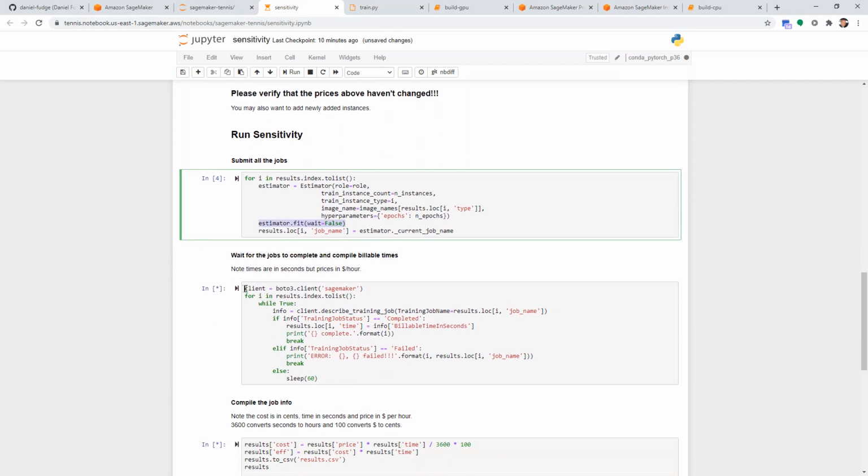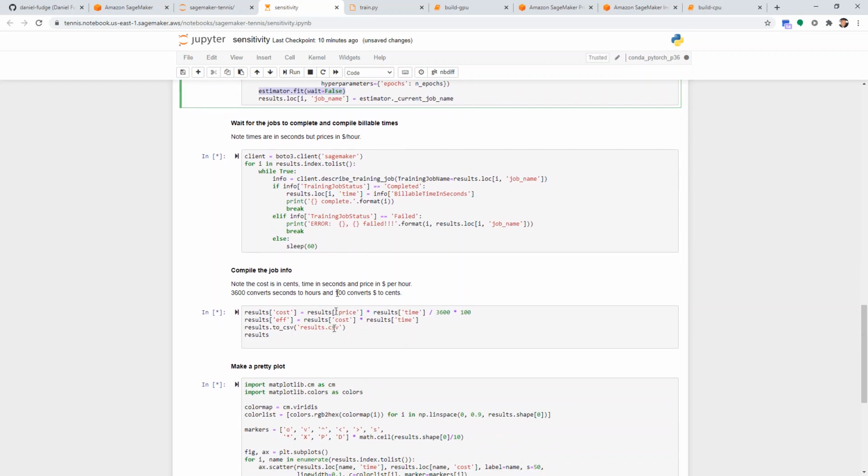And then when it comes back here, we're going to go into a little loop where it's just constantly going through and polling, gets the job names. Now we have all the job names recorded. You can attach to the particular job name and then get the info so we can get the status to say whether it's completed or failed. If it's completed, it just records the billable seconds. If not, it just comes in here and sleeps and waits for a minute. So it's going to go do that.